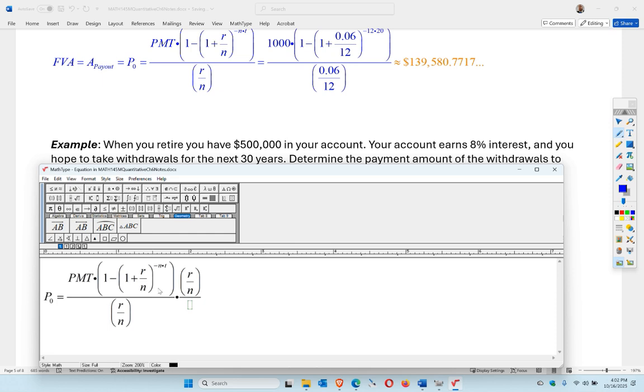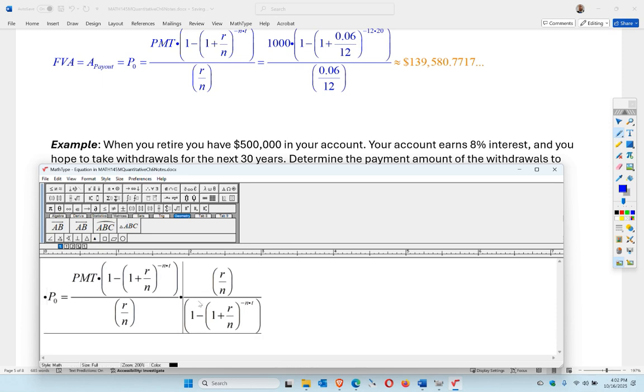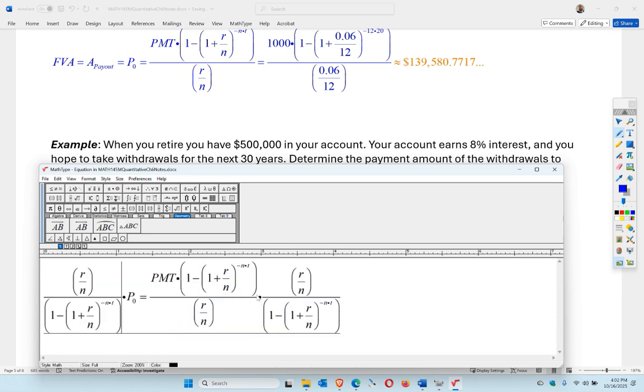So that'll cancel this one, and we'll put this one on bottom. So that one will cancel that one, right? Little copy dot flip, and you have to do it to both sides of the equation, so it's still equal, right? Okay, so that means your payment is equal to this right here. That's the formula you got to use.